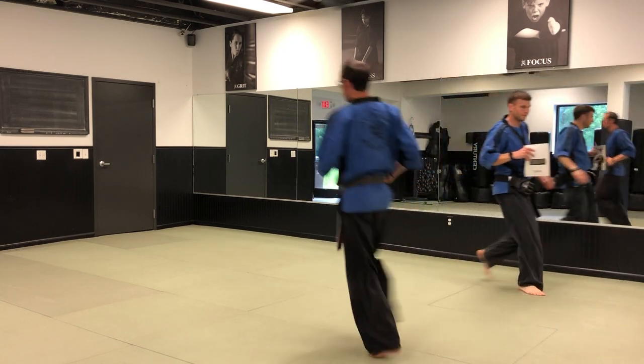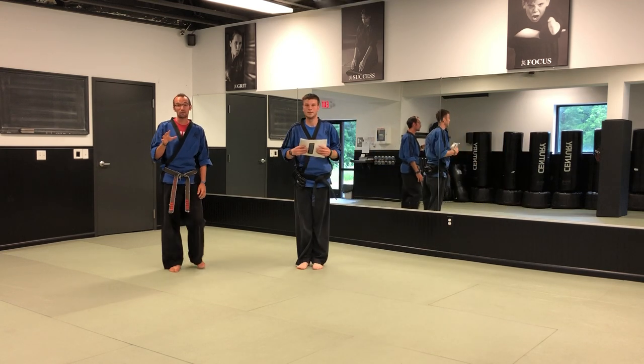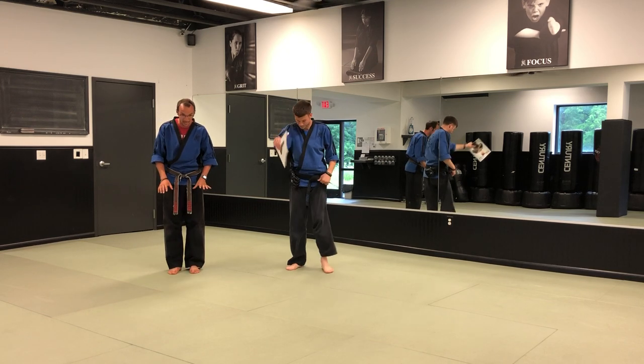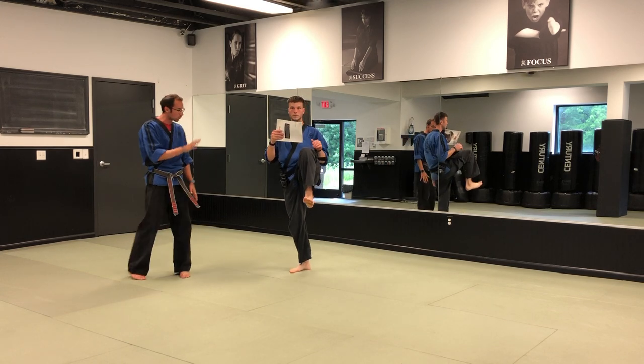Mr. M, can you sit around? We're going to do one more really quick drill with that magazine. Yes, sir. So this time, guys, we practiced our form with our reverse punch. Now we're going to work on those front kicks. You're going to take the magazine, and first get into a really good chamber. So your knee comes up, and then you're going to lay it right on top.